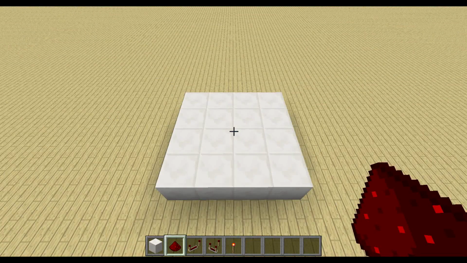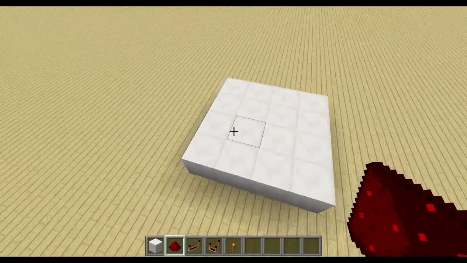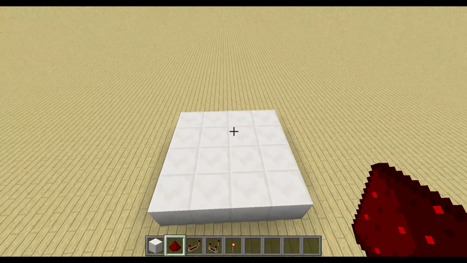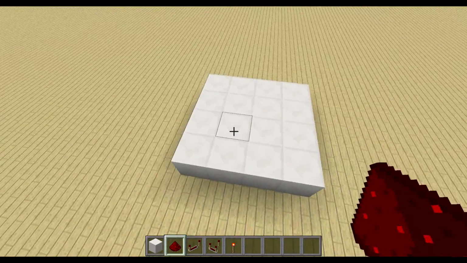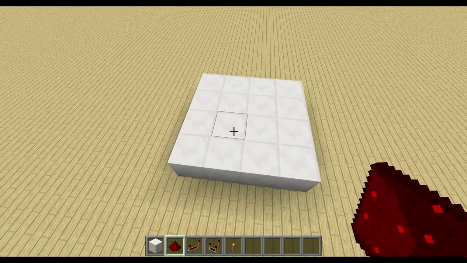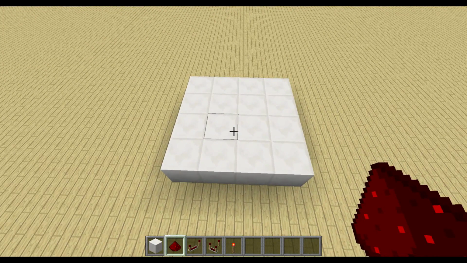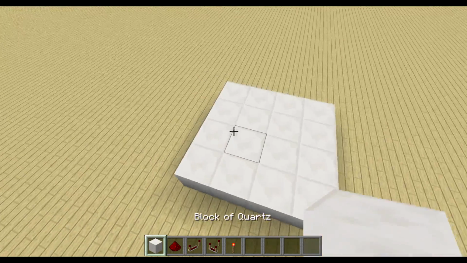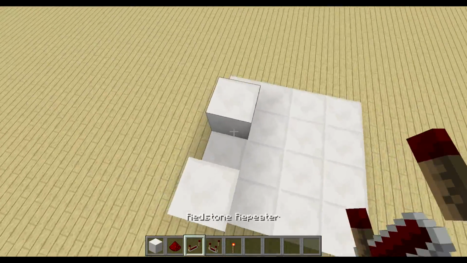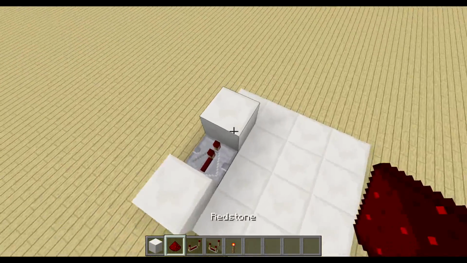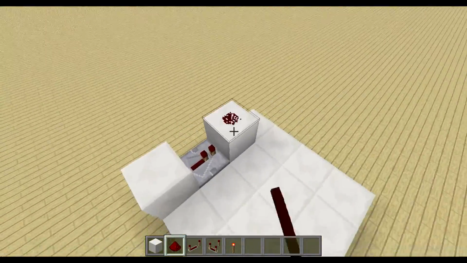What we need to do in order to see if somebody puts in a right digit for a cell is to do 2 calculations. We need to subtract the input value from the set value and the set value from the input value, and only if both of them are 0, the digit is correct and we can give an output to the next cell. So to build this, we will start with the output, which goes right over here, and we'll just have the 2 blocks and redstone on top.